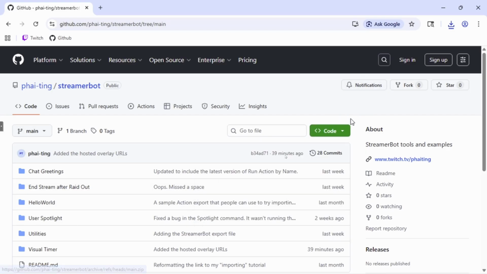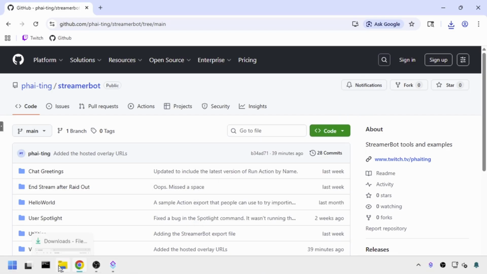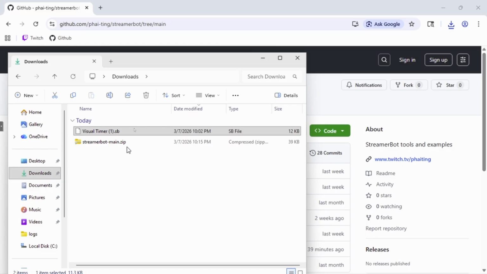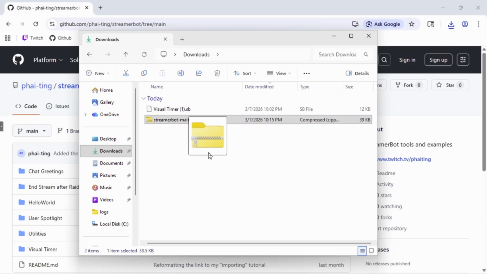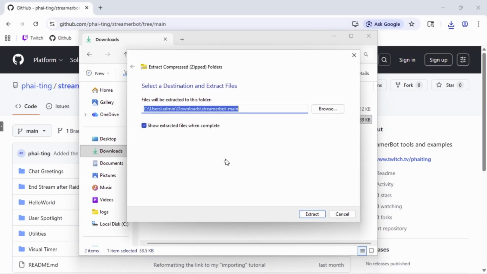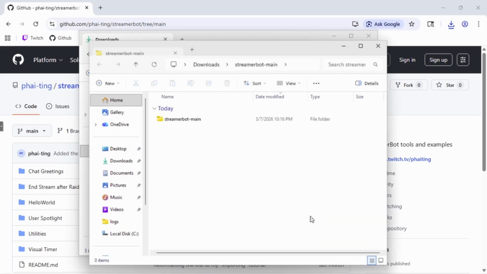Okay. So we've got Streamer.bot main.zip. What I'm going to do is extract that here. Okay.